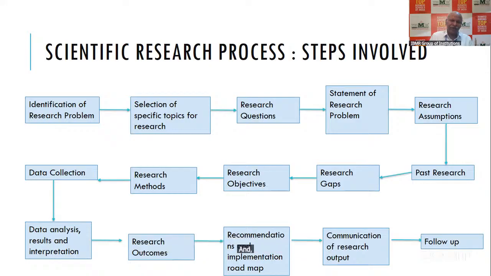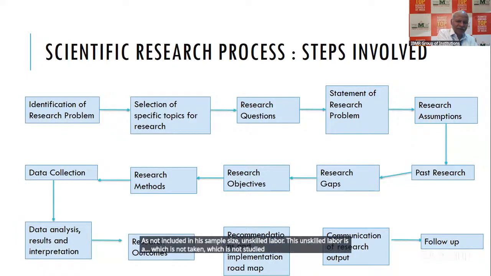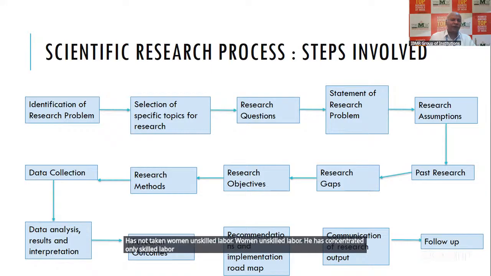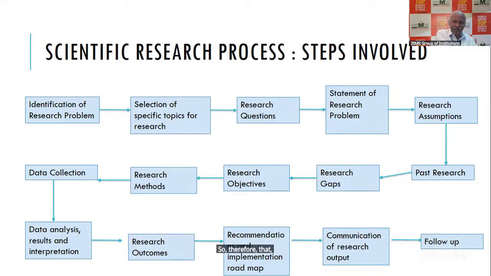And on the representation of the sample, the previous research scholar has not included unskilled labor in his sample size. This unskilled labor, which is not studied by the previous researcher, assumes to be a research gap here. And the previous research scholar has not taken women unskilled labor. He has concentrated only on skilled labor. So therefore, women unskilled labor also assumes to be a research gap.